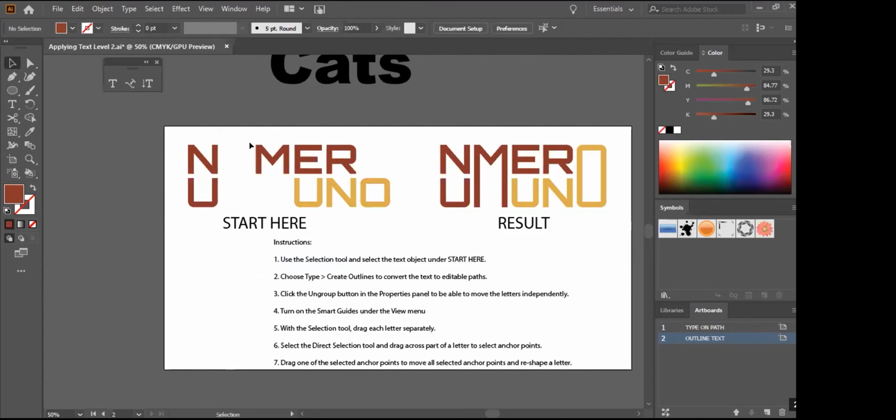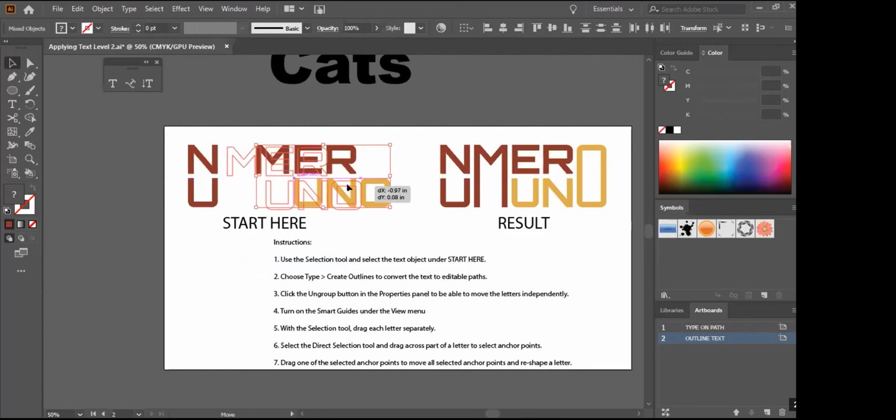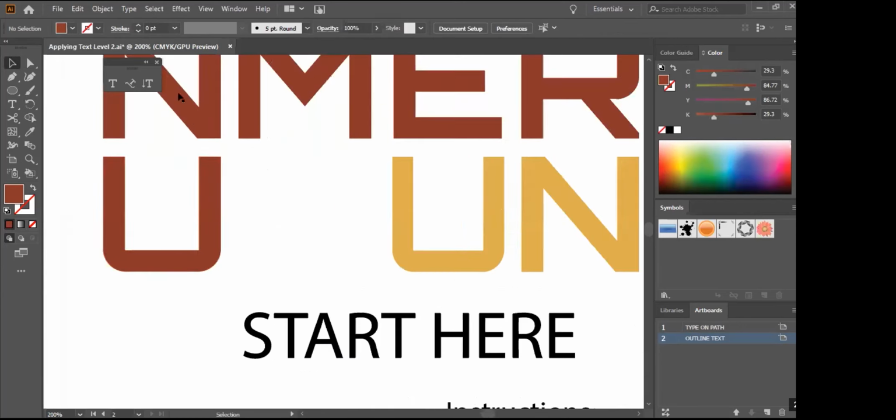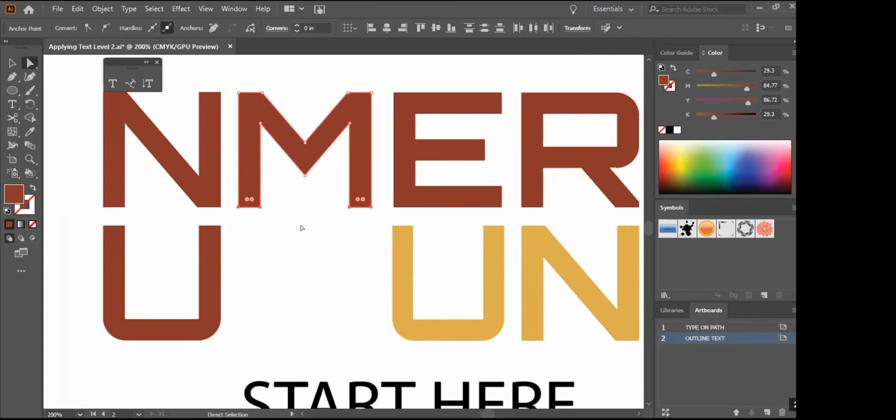We move letter M, so let's move this here. Then it's stretched. I can zoom in, using the direct selection tool, and select the four points at the bottom of letter M. And then use your arrow keys to go down.